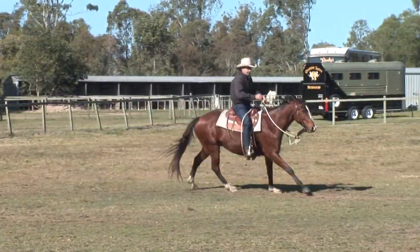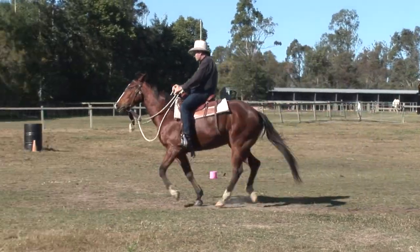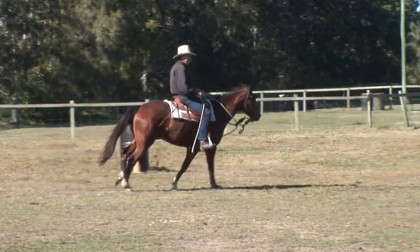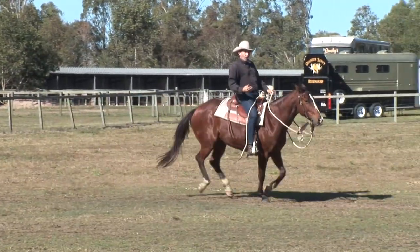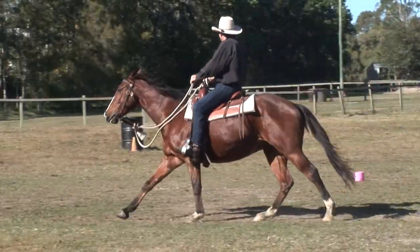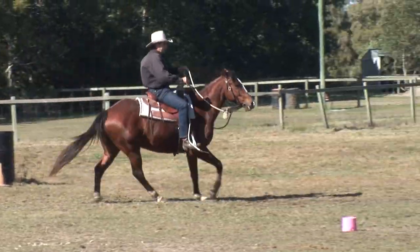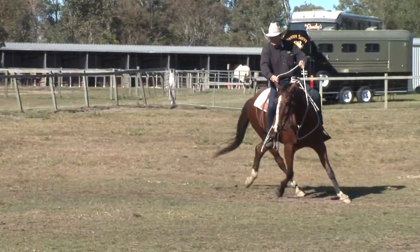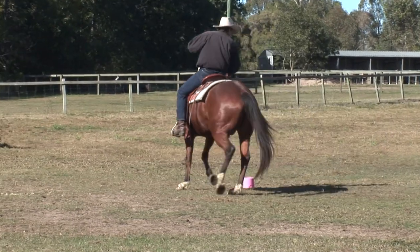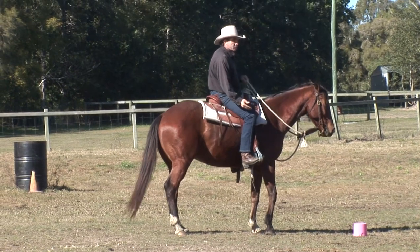so we're in our canter. Now when you're in your canter, try and give him a loose rein and stay in time. We're a bit slippery out here today. Stay in time with your horse, try and keep that rhythm, okay? Alright, here we go, trot, bump, bump, bump, bump, bump. I'll come right around to a stop. Now that last little bit I'd finished and he just walked a little bit more.